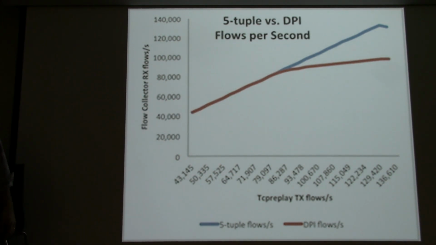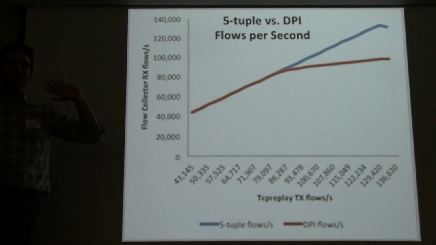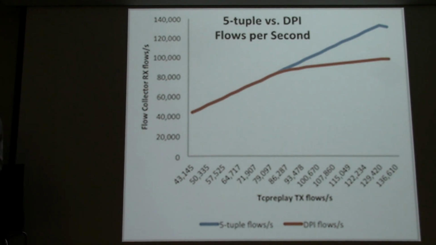Let's run it out. And the blue line is what happens if you do standard Netflow. You ask a Cisco router or whatever to export those records, and it's totally linear. You add more flows, more data, and it just says, I got this. We're good up to about 90,000 records or flows per second. Industry benchmark is like 50,000. You have to be at 50,000 to, I don't know, be in the Gartner Magic Quadrant or whatever.